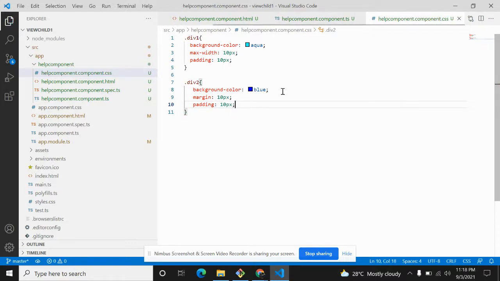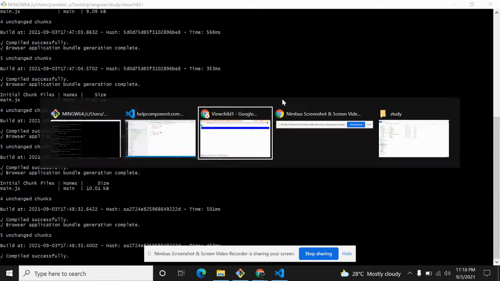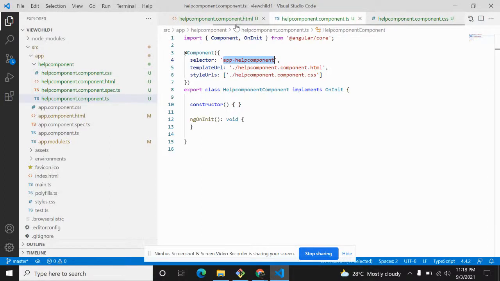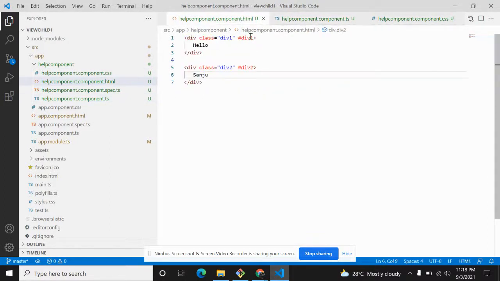So it is ready. Now if I load my project, you can see two divs, hello and Sanju. My second div is not coming properly. Let me see what is happening.